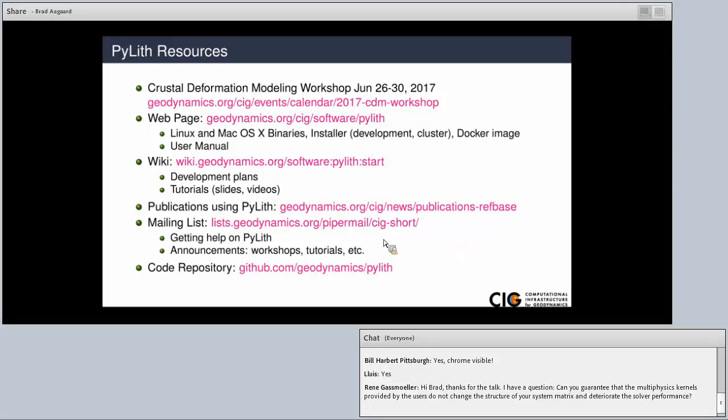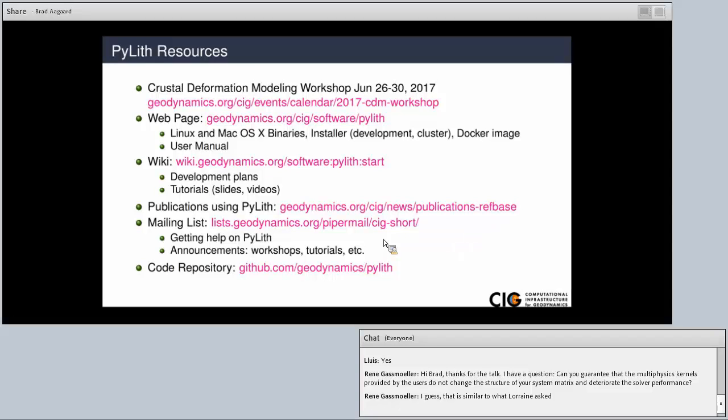Okay, so Renee has a question for you. He thanks you for the talk and asks, can you guarantee that the multiphysics kernels provided by the users do not change the structure of your system matrix and deteriorate solver performance? I guess Lorraine kind of asked the same thing. So basically, when we set up our sparse matrix, it is set up based on the kernels.